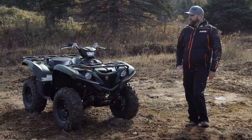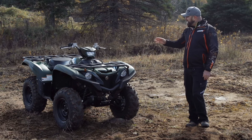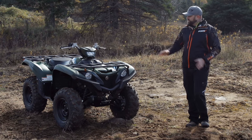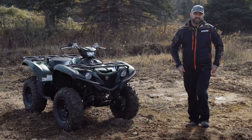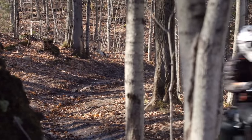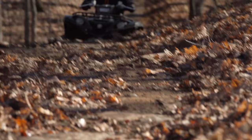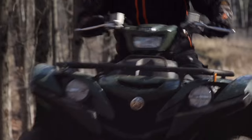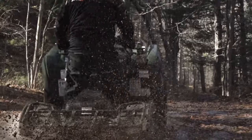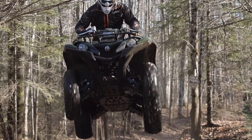My final two points about the 2016 Grizzly 700 are both positives. I may feel this 700 single is getting a little long in the tooth, but I do like that it's a light motor, which allows the Grizzly to be a very light ATV. Light is right — it's an old adage, but a good one and still very true today. Finally, I like that the Grizzly 700 EPS is, relatively speaking, pretty affordable. The EPS model we have here retails for $9,699 US. When you consider all that there is to like, it becomes pretty clear that the Grizzly is a great value.